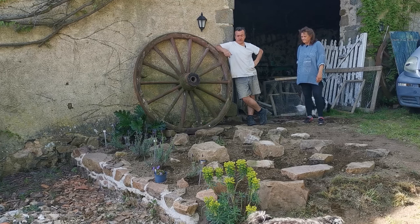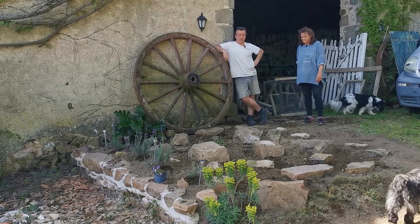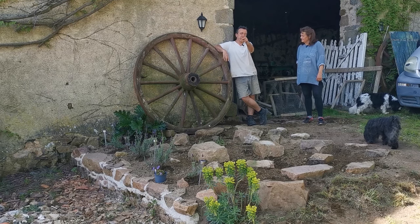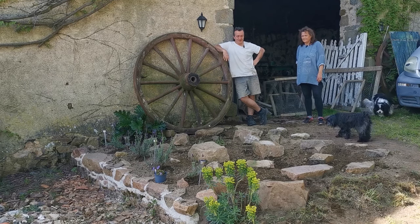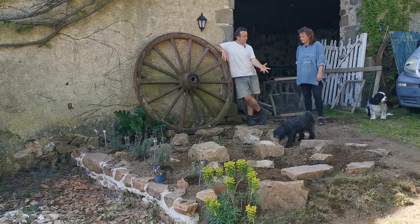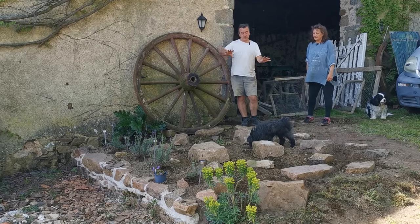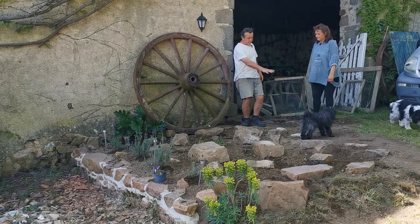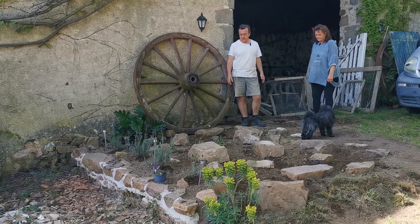But this is the first stage of the rockery, really, because obviously there's a bit more soil needed, but good thing is we've got plenty of digging behind the camera there to do. And then obviously we've got to plant, and rockeries always look a bit strange until you've planted. The following year, really. But yeah, we're not too displeased with this. I think it's all right. We've sort of blended it into the slope.